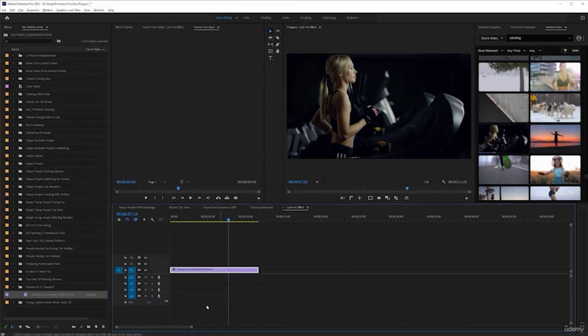So going back, remember we hold Alt and drag up and let go, and we duplicate it. So we're affecting the new track, not the one below, so we don't have to go back if anything goes wrong or we decide we don't want this. We can just delete this top bit and we still have the original at the bottom. It's no biggie with just a single clip in a sequence. But if you had a massive sequence with loads of things and you made that decision, it's not too easy to rectify it.